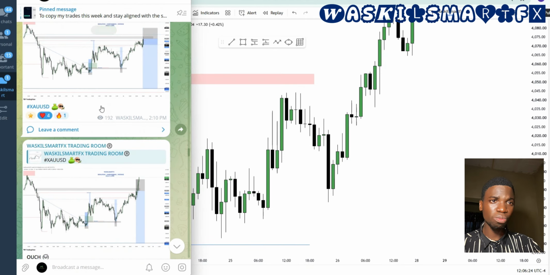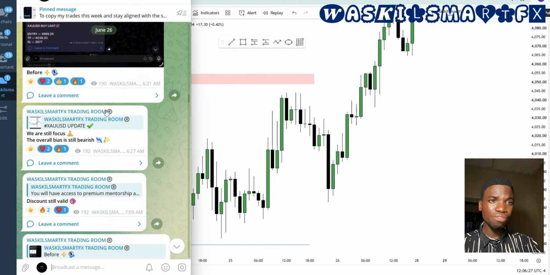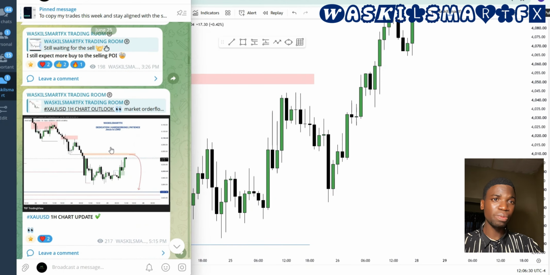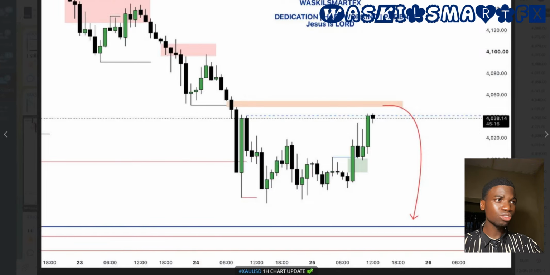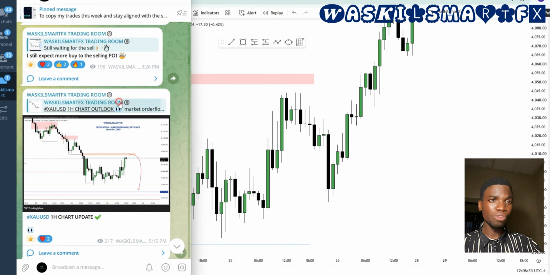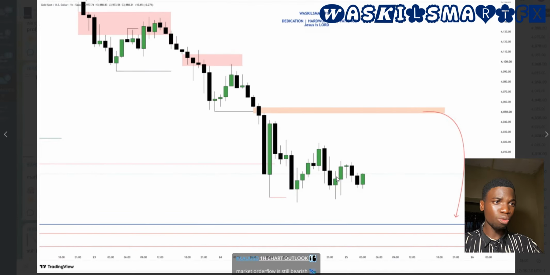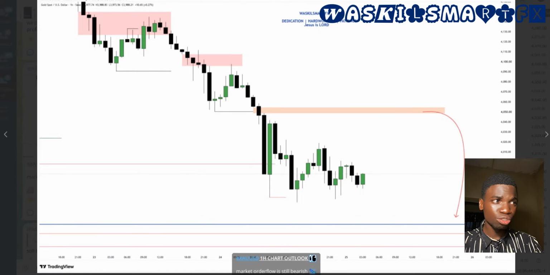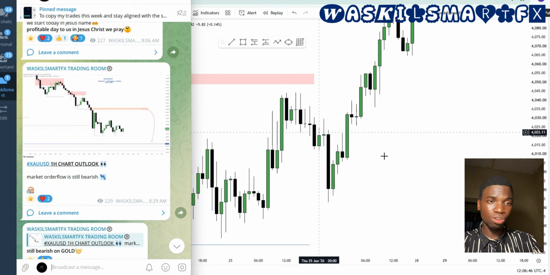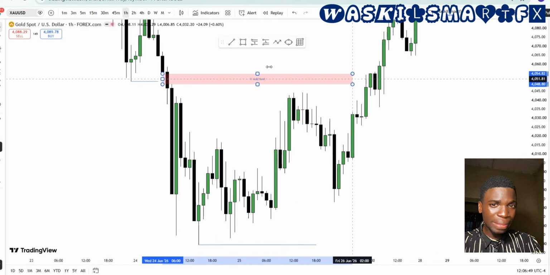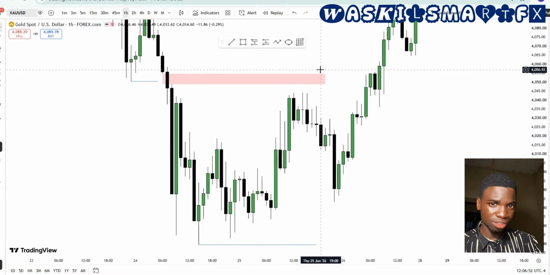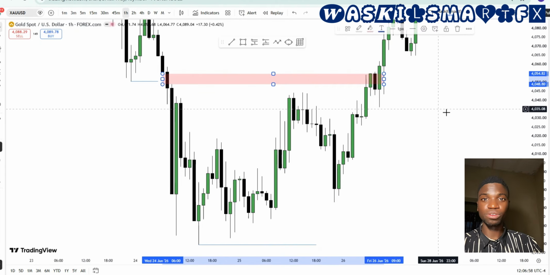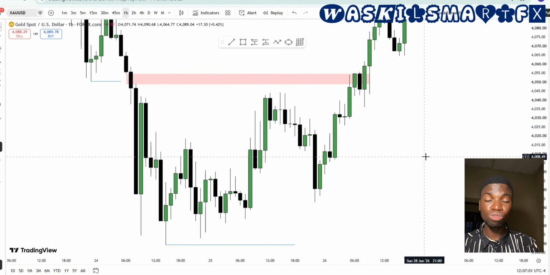I talked about it, that market is going to come back to the 1 hour fair value gap. You can see it here, I was expecting markets to come back to the 1 hour fair value gap even before market went back there. You can see market had already chased to the 4 hours, but I was literally expecting the 1 hour fair value gap to be filled instead of the 4 hours. So this fair value gap becomes my buy target. Every buy I'm going to take here, I'm only targeting this 1 hour fair value gap as my target, and that is why I was able to look for buy scenarios on lower time frame.